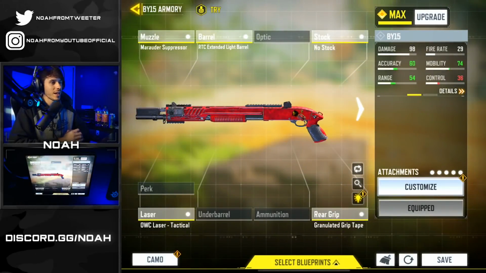All right, that's going to go ahead and do it here for today's video. Quickly, before we close things out, I wanted to show you all the build that we are using on the BY15. For our muzzle, we had the Marauder Suppressor. For the barrel, the RTC Extended Light Barrel. For the stock, we had no stock. OWC Laser Tactical for the laser. And for the rear grip, the Granulated Grip Tape.